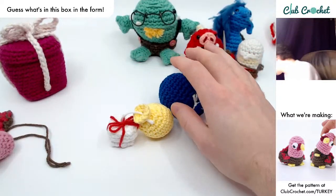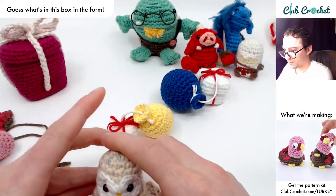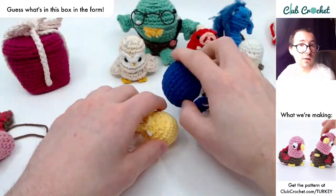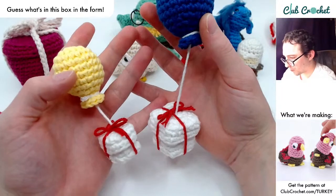You want the owl on screen? Sure. Well, here's the owl. I'll add him there. If someone wants a super chat and support that owl, go for it. So yes, we're going to be making more of these guys.